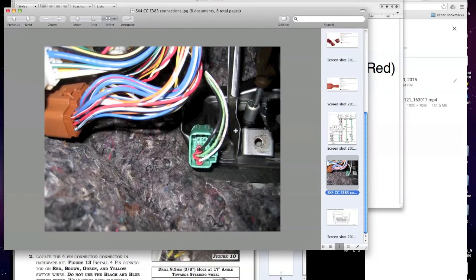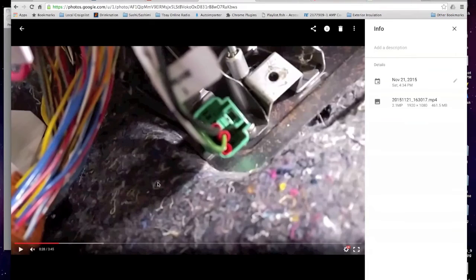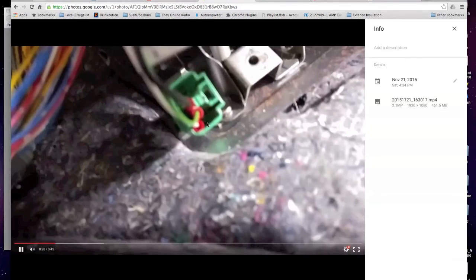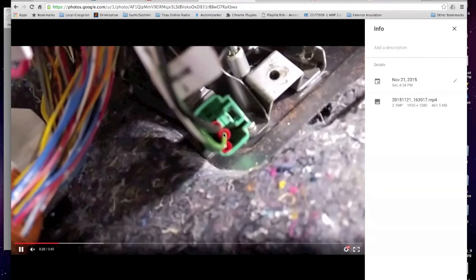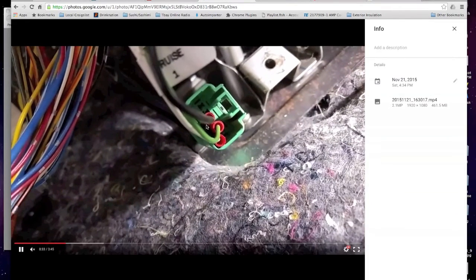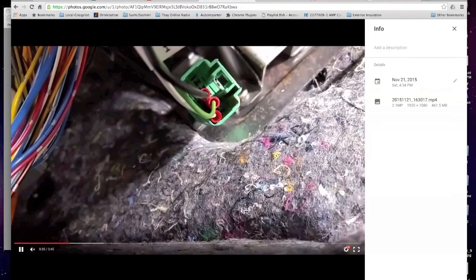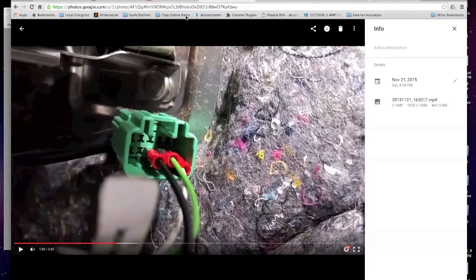And here, hopefully this works. Let me play you a video. I'm coming down, and there's the connector. You can see my clutch going into it. You can see that at this point I haven't soldered yet, but what happened was I kept pulling these in and out because I was modifying my harness, and the crimp actually came apart. I mean, I have a decent crimper, but it obviously wasn't doing the job.